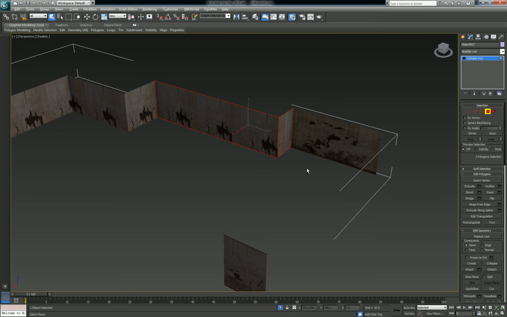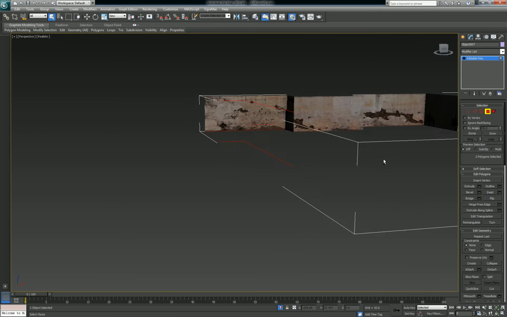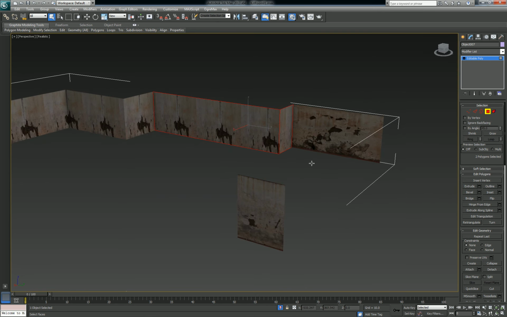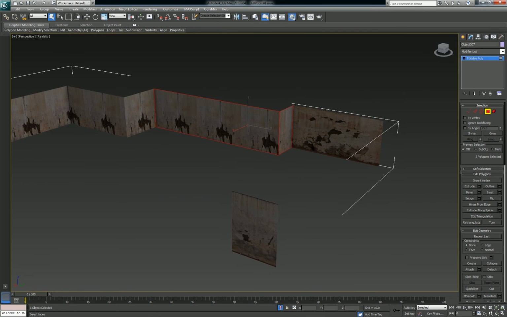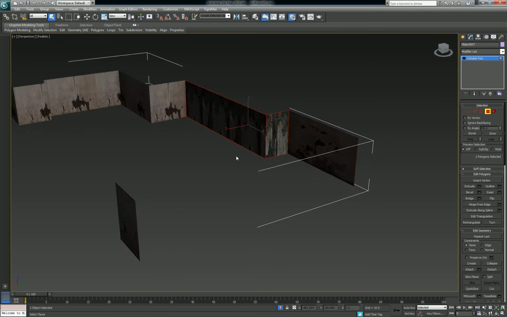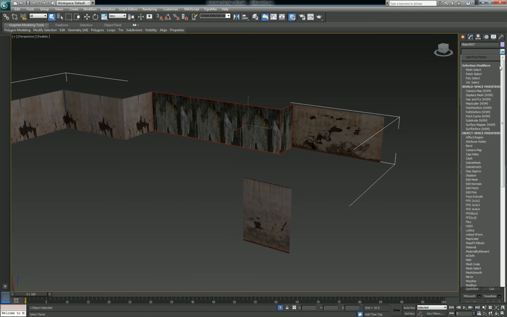That's a rather long section there, so maybe what I'll do is use, oh, I wonder what this would look like on there. I don't know.